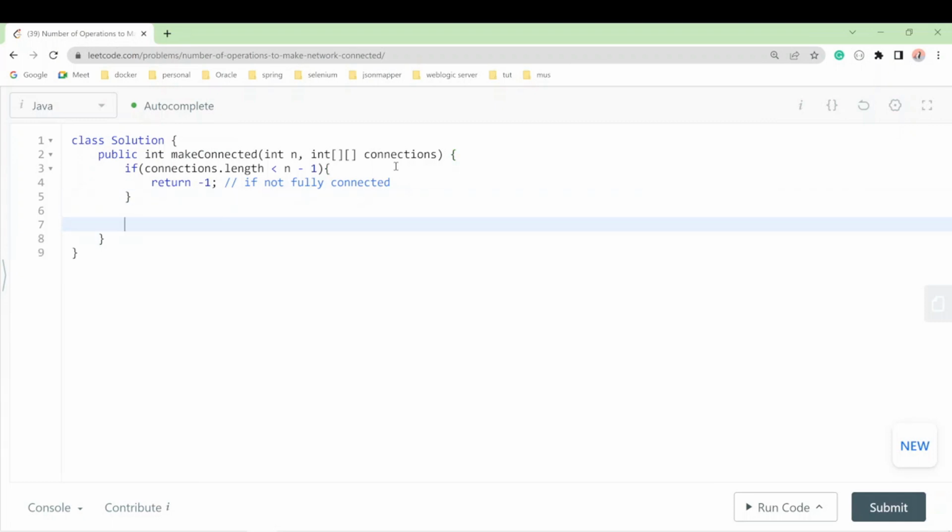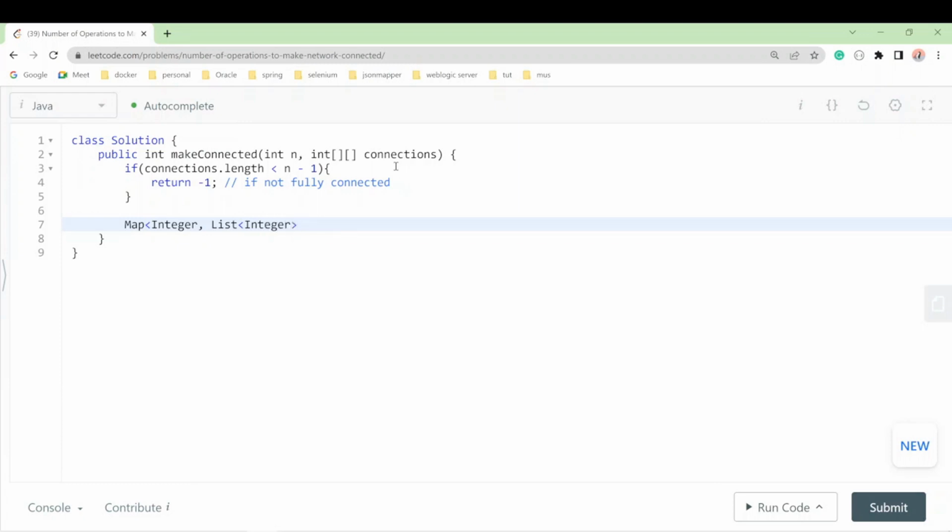Now we should understand, right? We know that we will create adjacent nodes and then traverse all the nodes. To do that, we will create one hash map. This map will contain integers first, and the others will be a list of integers, other nodes. This is a node and a list of nodes.